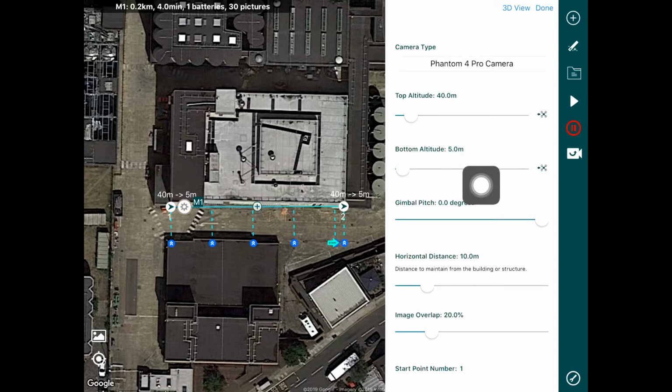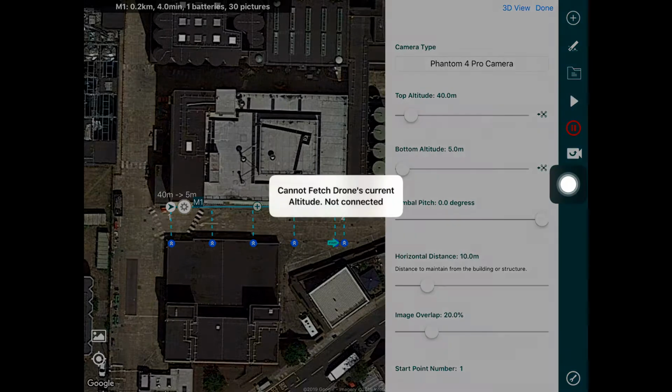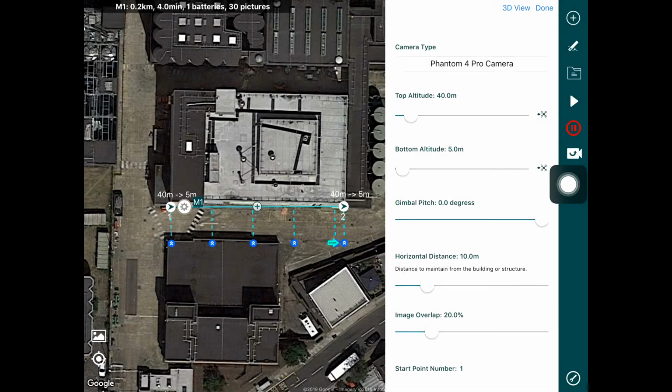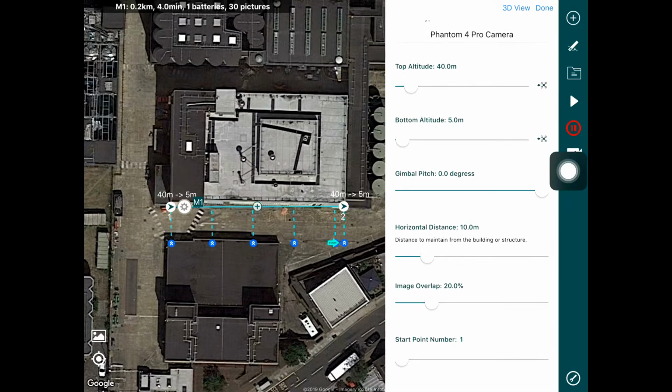So we would then take the drone and fly it to the lowermost point of the facade, and we would tap the drone icon here. And once we tap that, it's going to retrieve the altitude of the drone and set it as the mission height. So this allows us to be really accurate in terms of what is the height of the facade, what's the top altitude, and what's the bottom altitude. And effectively it gives Hammer a box to calculate the mission in.